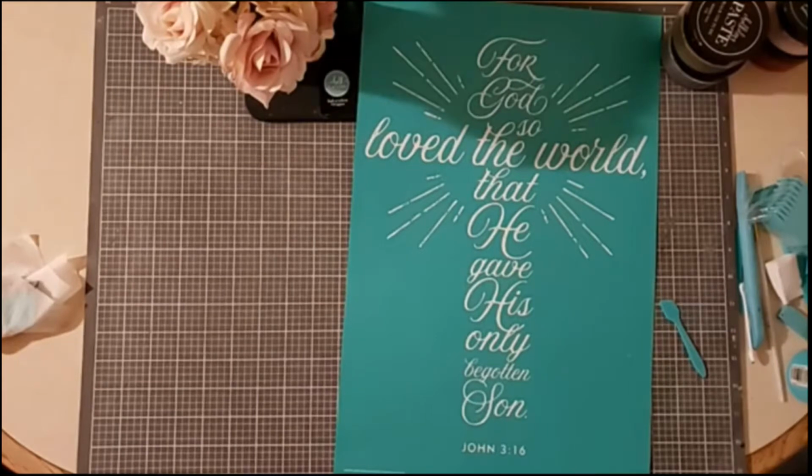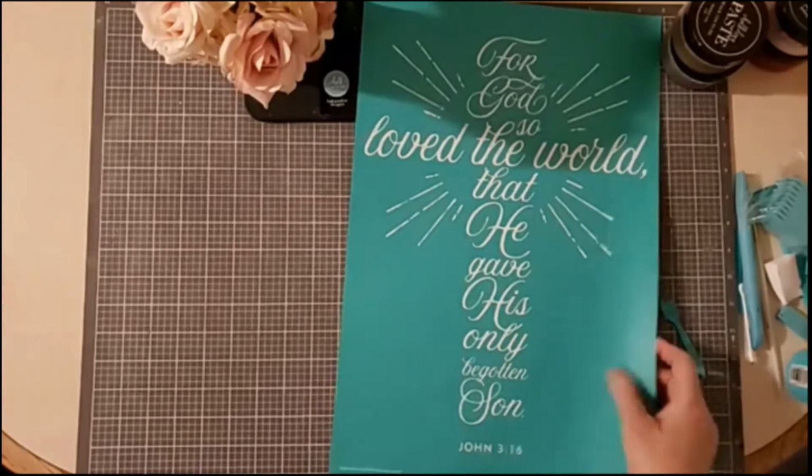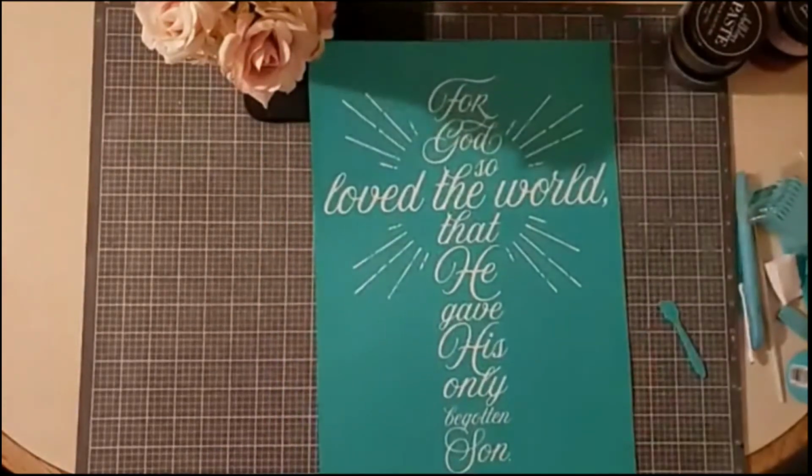And I just wanted to do this project this evening because I think it's very appropriate for today. This is the transfer I'm going to be using. For God so loved the world that he gave his only begotten Son.